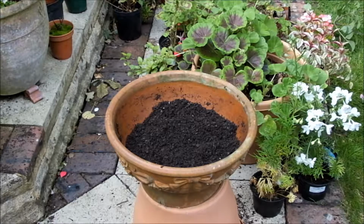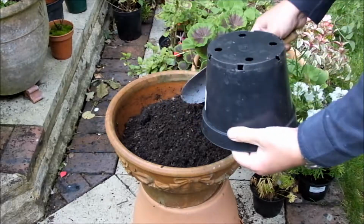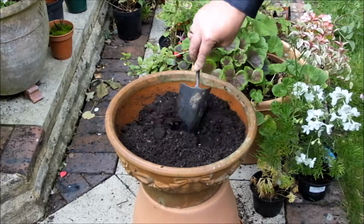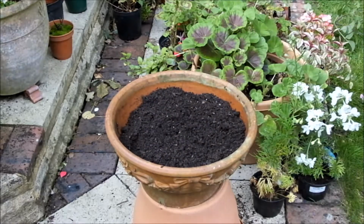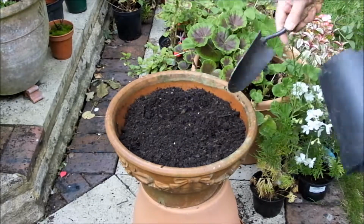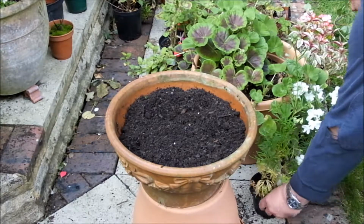I just thought I'd show you another video on how to do a more shallow container, but colour coordinated this time. Now, first thing I want to do is just mix in, I didn't empty the container completely, I've kept some of the old soil at the bottom here. I'm just going to add some more compost to it and give it a little mix up, to mix up the old dry compost with this new compost straight out of the compost bin.